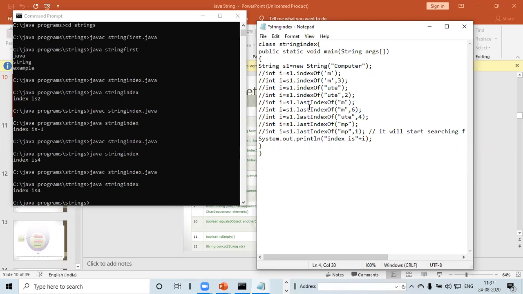Okay, so now let's suppose I need to search the last index of M. So what was the value of M? 0, 1, 2.